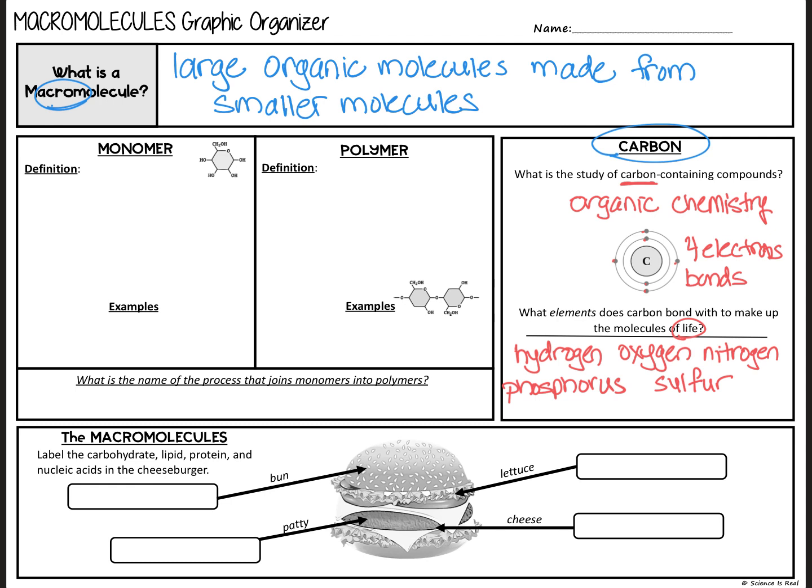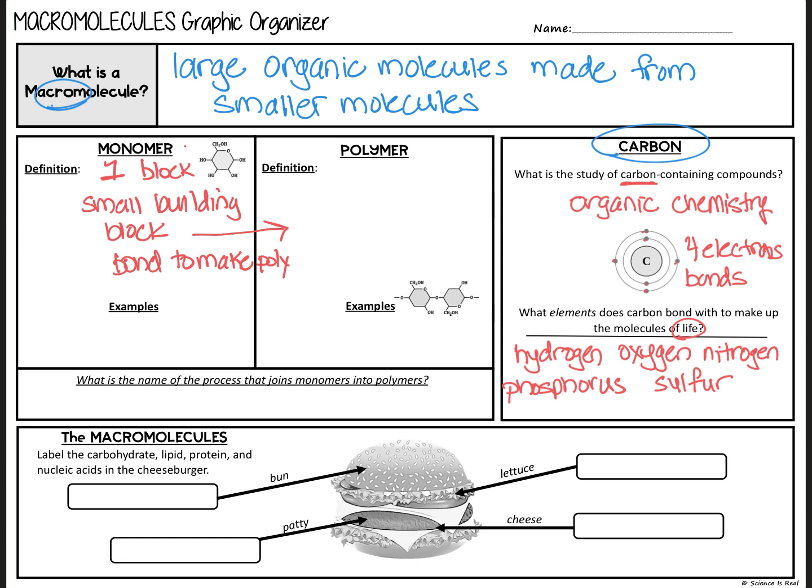And so if we look at these other words here, we've got polymer and monomer. And I'm going to start over with monomer. Mono means one. And mer means block. And so a monomer is a small building block that would be used, right, to make polymers. And so we're going to hear some big words here, but these will make sense as we move on to the next couple of parts of this macromolecules lesson.